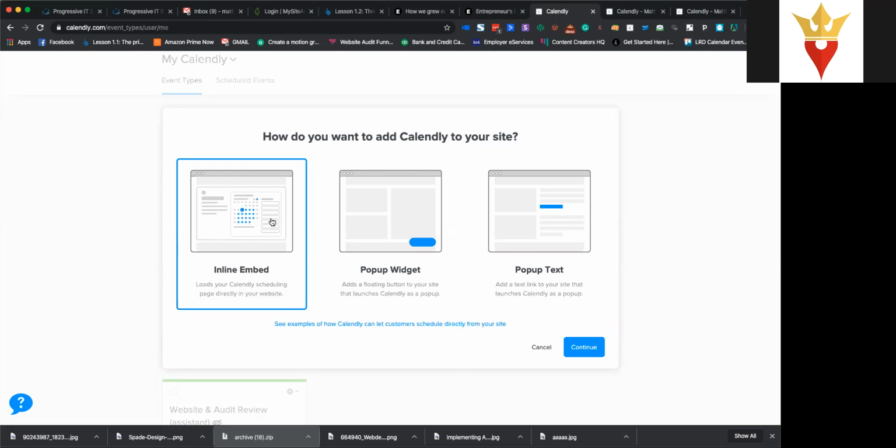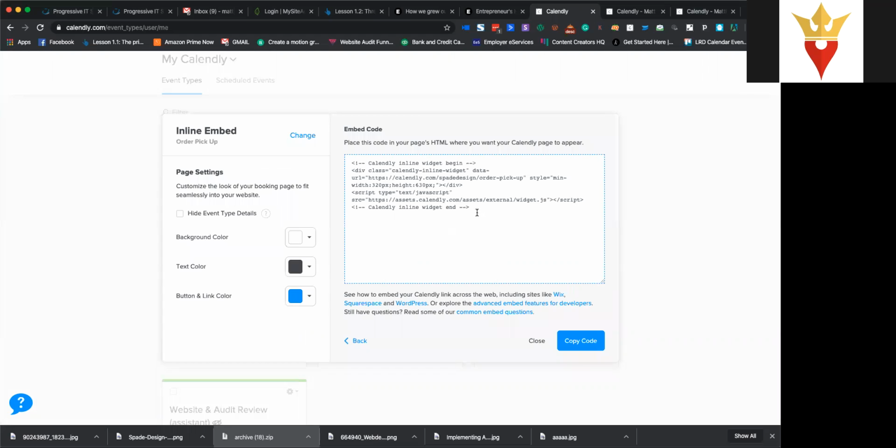What you do is when you select that, you're going to continue. It's just going to give you this code. Now, go ahead and send this to whoever you need to send it to. If it's us here at Spade Design, you can go ahead and email it to our support team. That's spade@spadedg.com. Just email us that code and say, hey, please make me an appointment page. This is already set up, and just input this code for us. When we get that request, we'll go ahead and get that up and running for you.